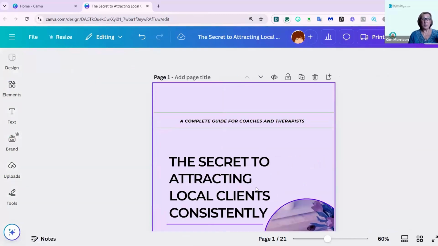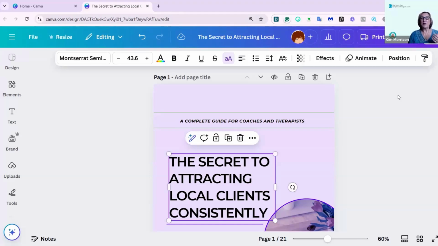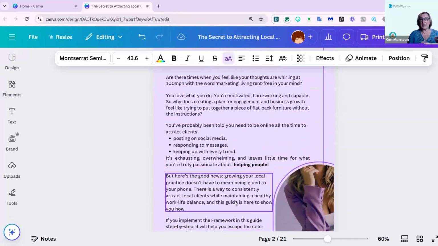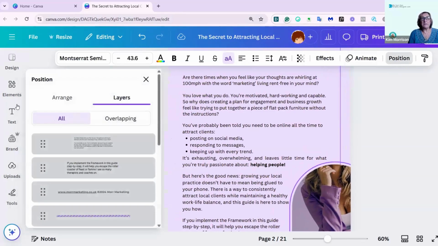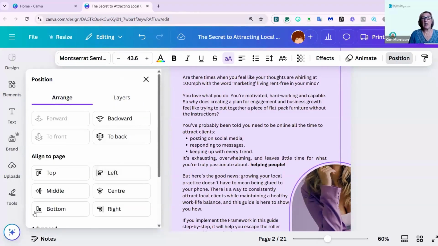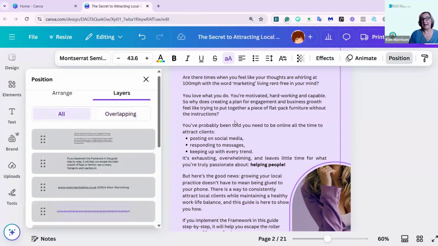Now, the one that was more problematic for my subscriber, who was at Moray Moments, and thank you for the question, was how can you fix the position one? Position on layers is when you need to get at something that's tucked behind something else, or you need to just move things around. And if they are behind, depending on what order you put your information on, you can't get at them. You need to click the position button, and here I've got it on layers. You have a range where you can send things forward and backwards and align them, or you have layers. And you can see the overlapping layers or all layers.